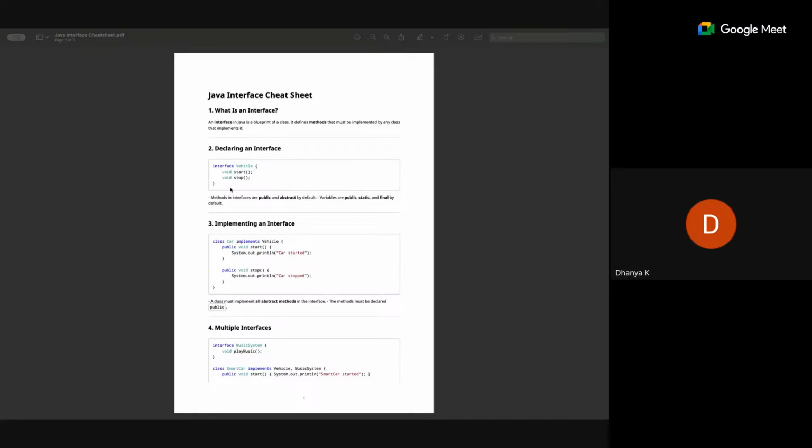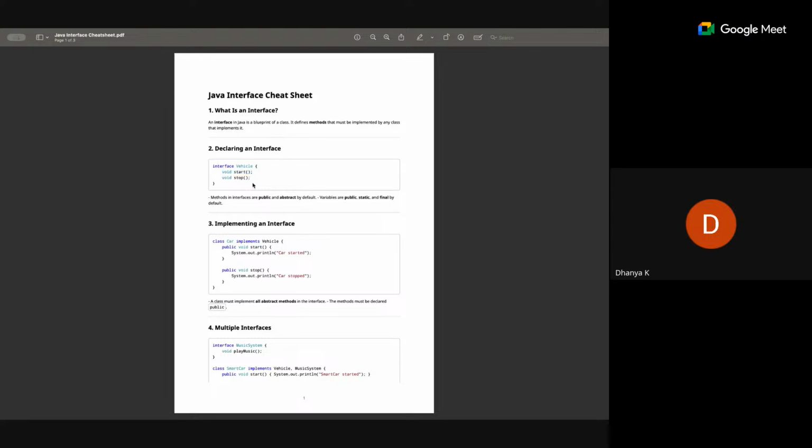An interface will have the interface keyword, then the name of the interface, for example Vehicle, and we need to declare the abstract methods here without any definition.